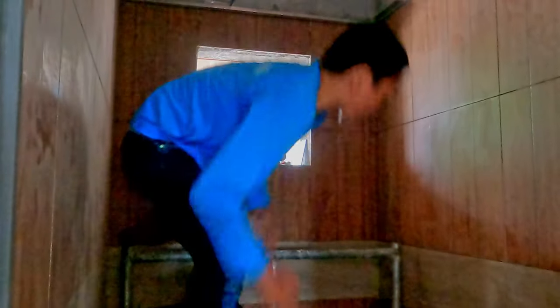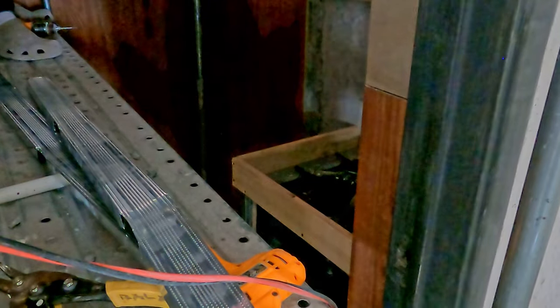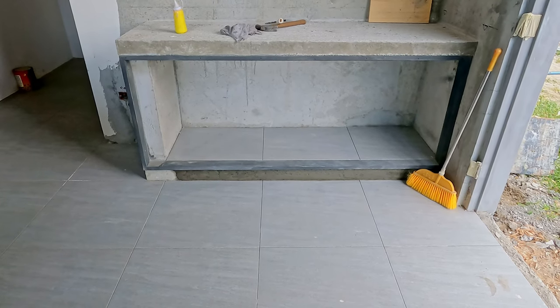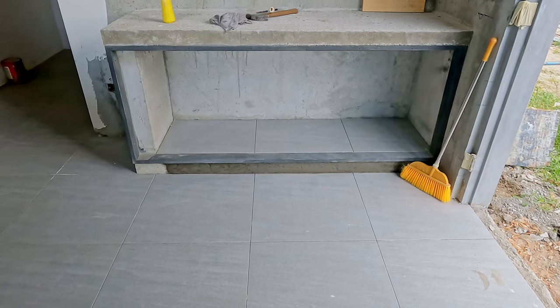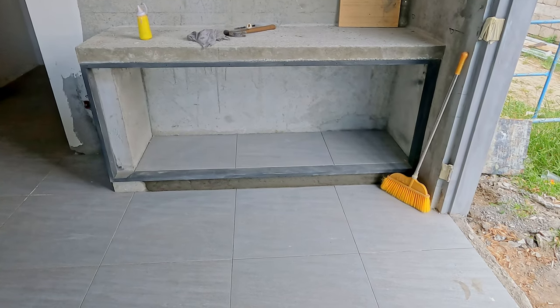Inside the very dark small bathroom off the side of the sunroom, Richard is working on the ceiling. Down here we've not yet got concrete in the base or in the top — looks like it's ready to be poured though. In the kitchen, there's a bit more plastering on the bases of the cabinets where one or two didn't have the best finish, so they've just tidied it up with another little bit of plaster on a couple of the cabinets.